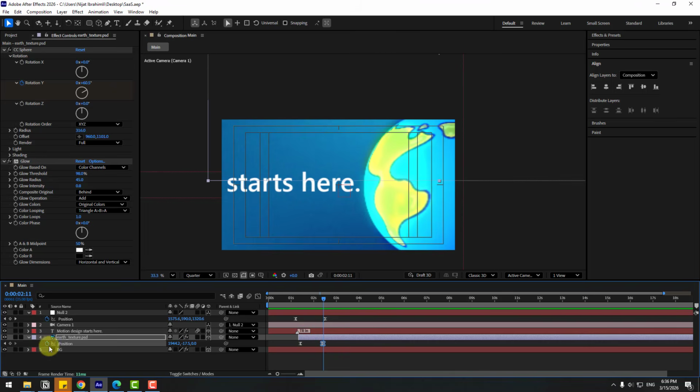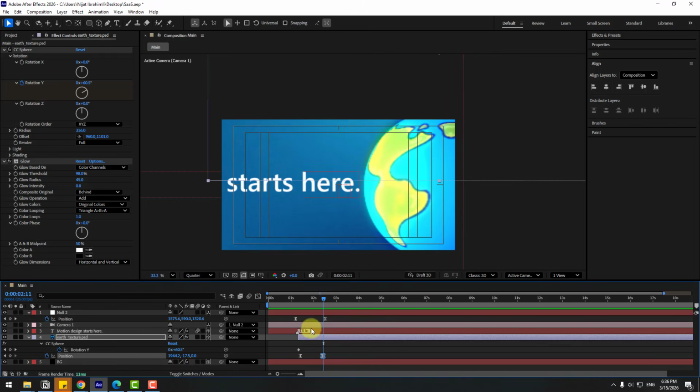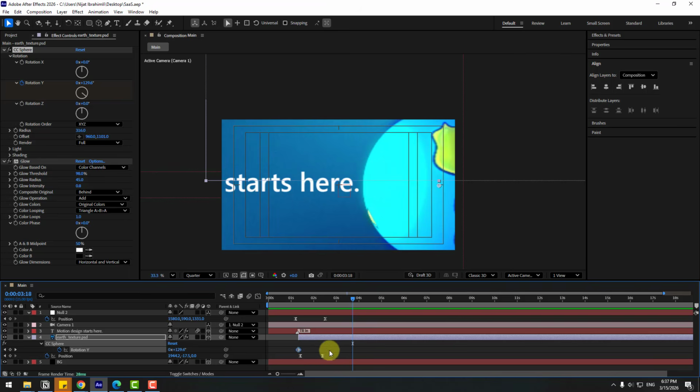Nice. And right now let's press U to see keyframes and go to here. Let's select this rotation Y keyframe, move to here and change rotation like this to see first this part, and move to left. Let's see. Let's move to right here. This keyframe again, change like this and move to back. Nice. Now we can see these green grounds.